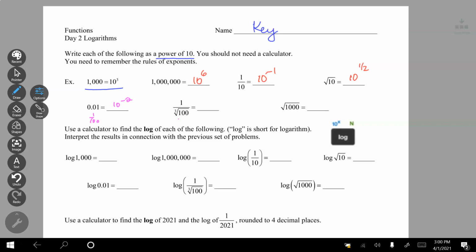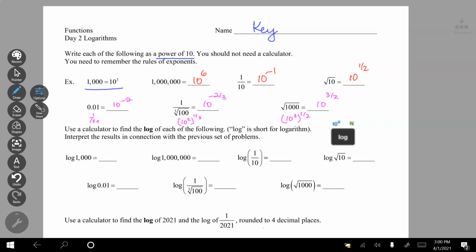Let's see, 100 is 10 squared. A cube root is a third. So, and this is in the bottom, so this is 2 times this is going to be 10 to the negative 2/3. And let's see, 1,000 we already said was 10 to the third. The square root we already said is a half power. So this is 10 to the 3 over 2. So let's rewrite all those numbers using a power of 10, remembering those rules of exponents.